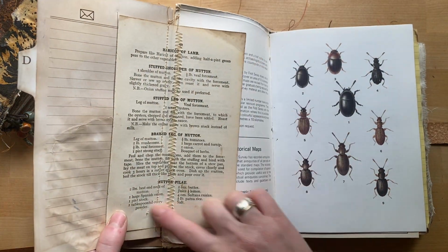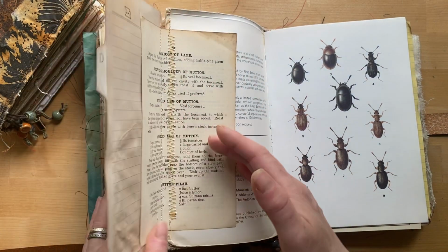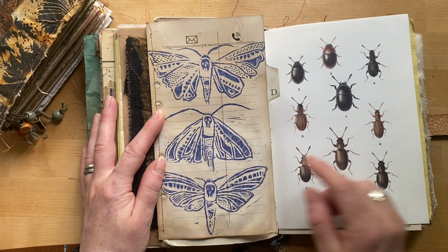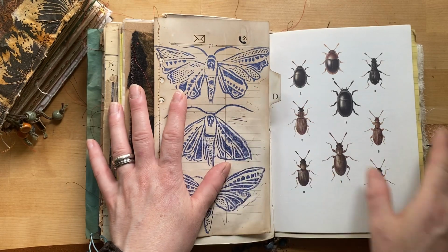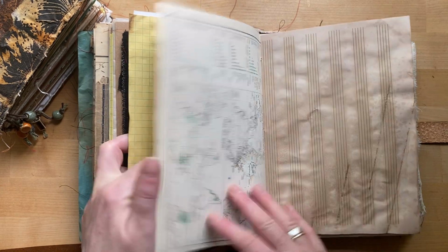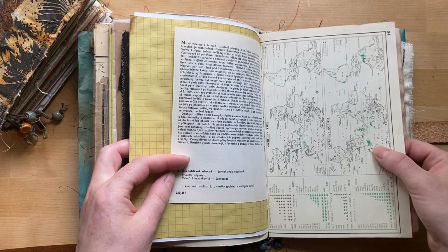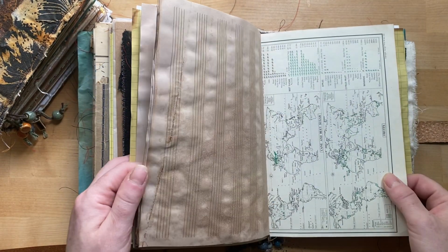with some cookbook paper glued on it so it holds together, and a print of moths. That's my own design and stamp as well, and a phone book page, Beatles page, vintage plant page, and a vintage green map, green and beige. I like the colors.